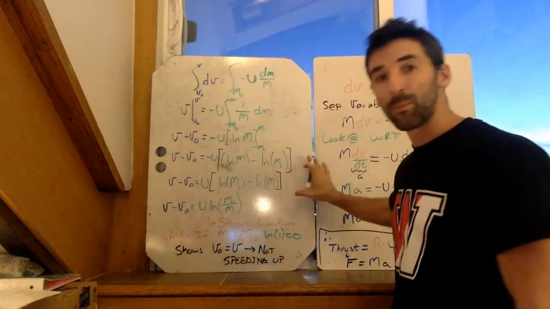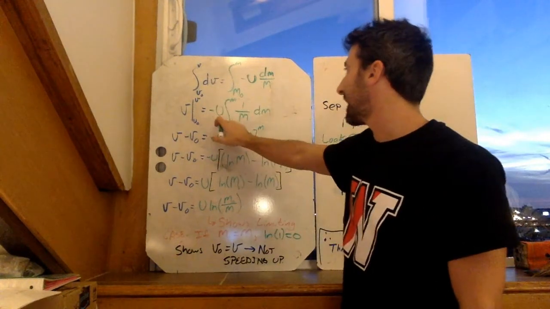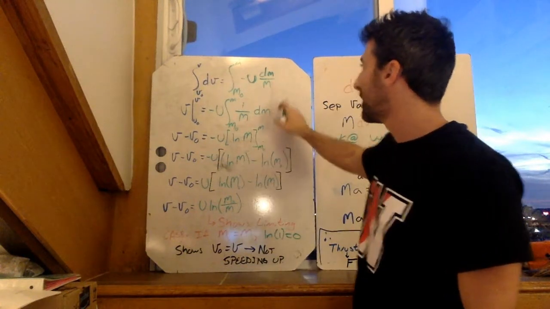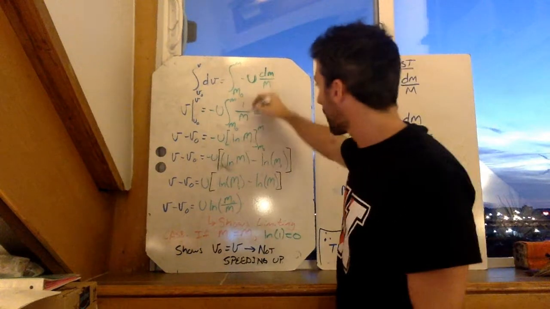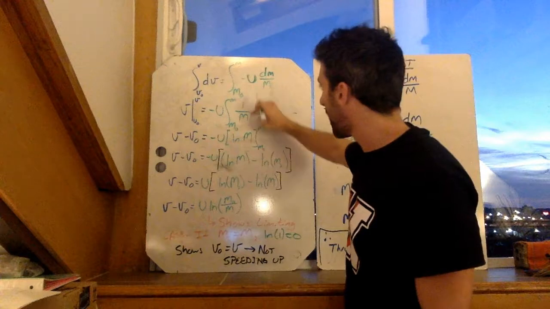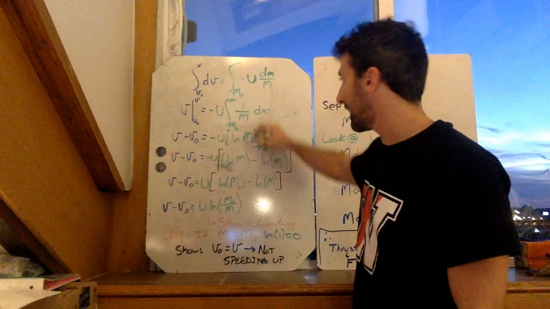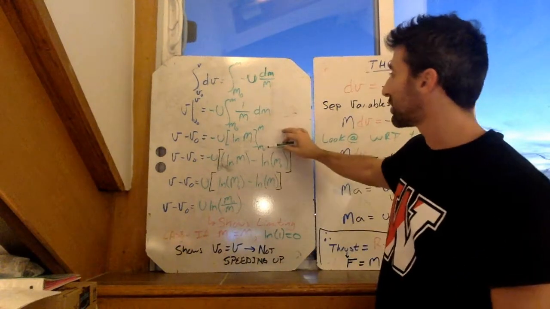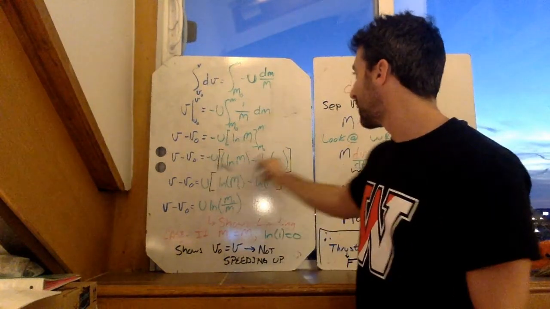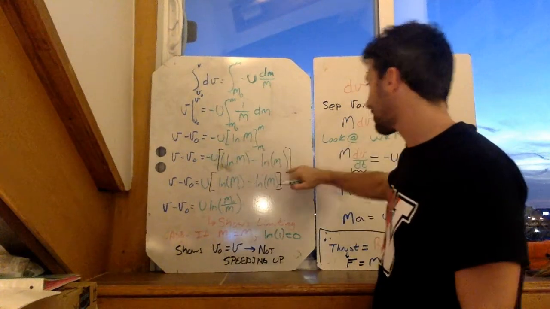The green was a little bit more complicated, but it is just an identity. I pull out my constant, negative u, from my initial to my final mass of 1 over m times dm. When I take the antiderivative of 1 over m, that comes out to the natural log of m. So the antiderivative of 1 over something comes out to the natural log of that object. So this is my identity. And I'm evaluating from my initial condition m naught to my final condition m. Negative u, now I put in my conditions, the natural log of m minus the natural log of m naught.